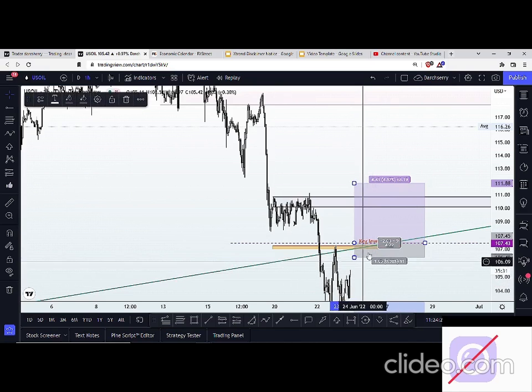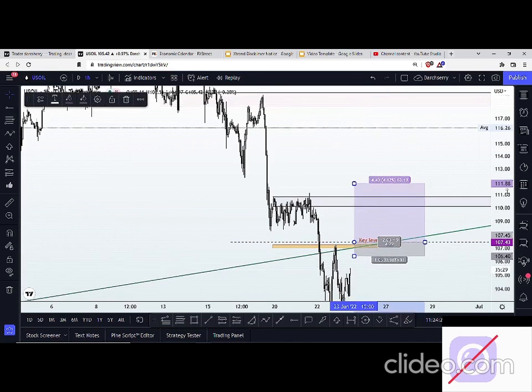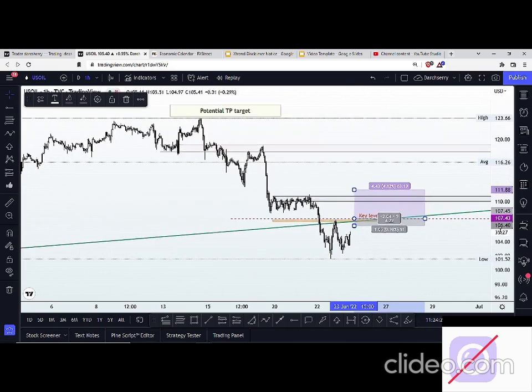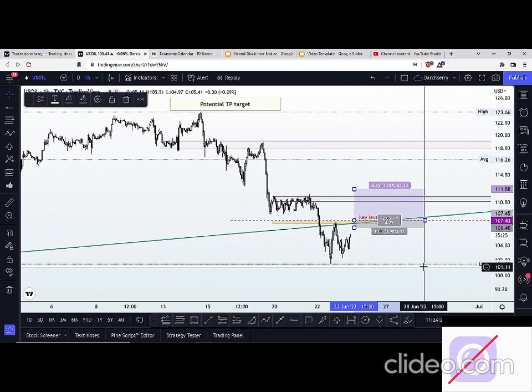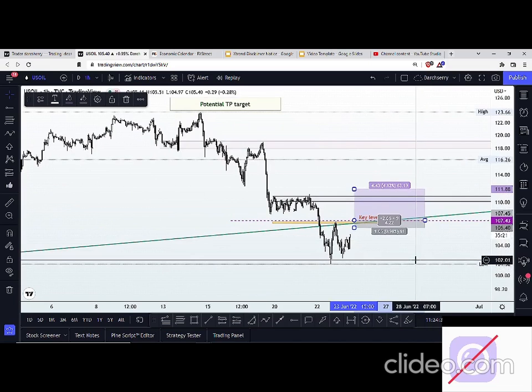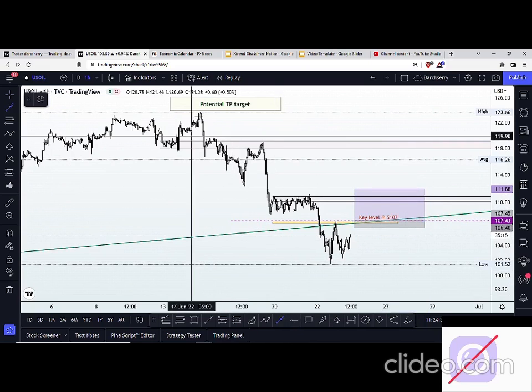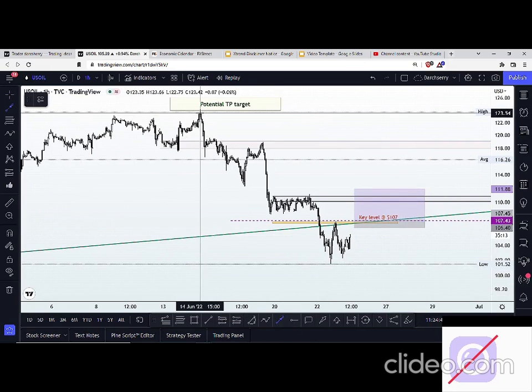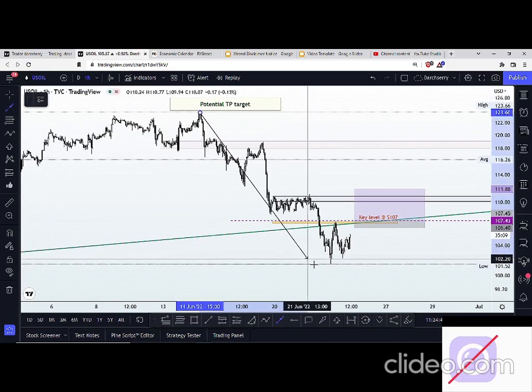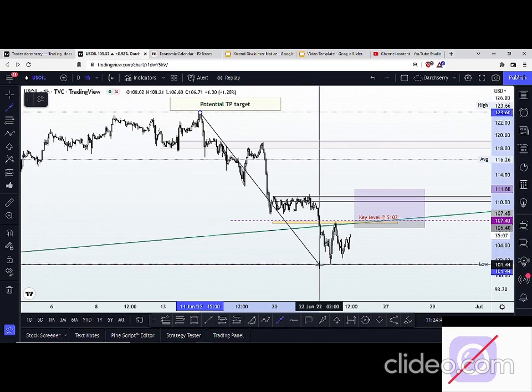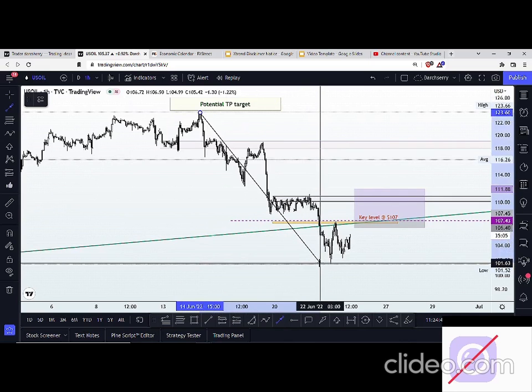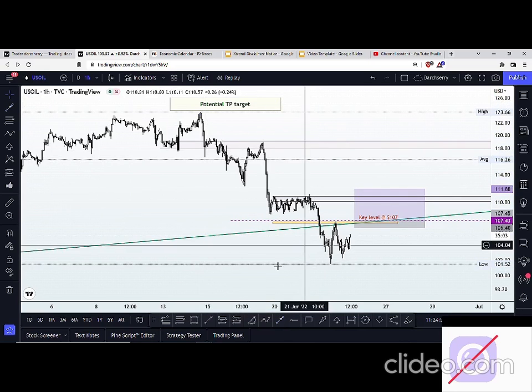And once that is set, we could be having our take profit target at somewhere around our golden zone area, which is always between the 50 and the 78.6% retracement of the previous impulse leg. So if we have an impulse leg that started on the 14th of June, that is from $123.50 down into $101.50, then definitely we want to be looking for the retracement of that impulse leg.